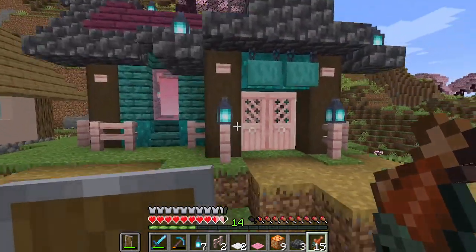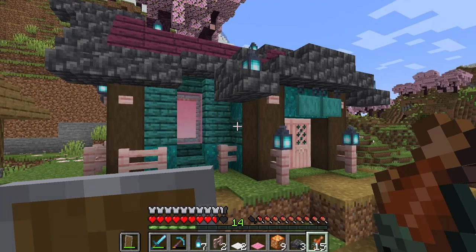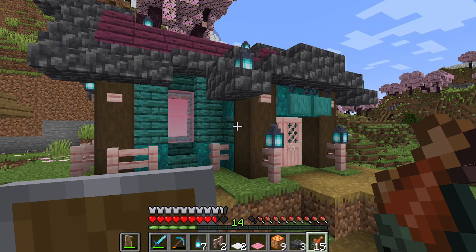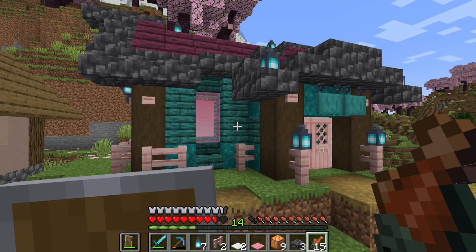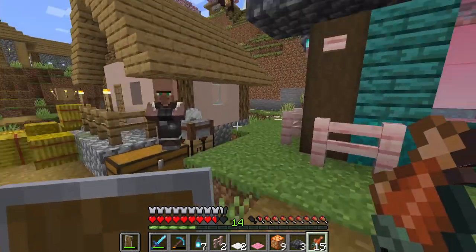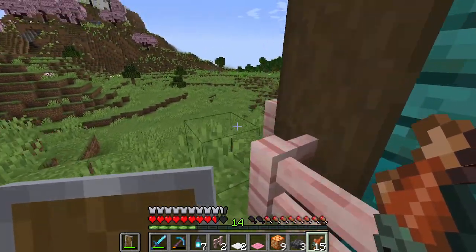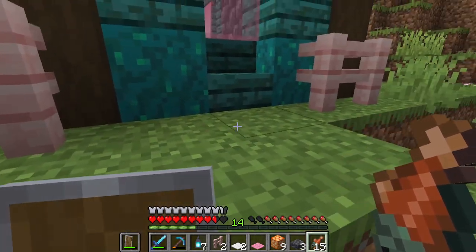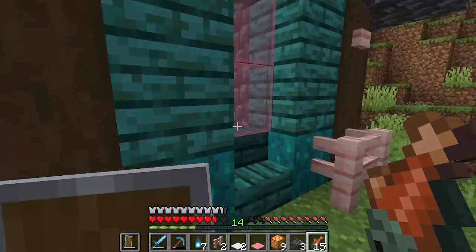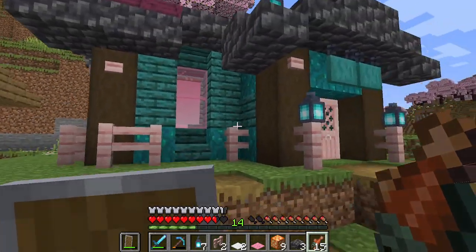I love this palette. I love how the pink goes really well with both the crimson and the teal of the warped wood. And then we have the darker stone and wood to go along with it. I think it makes everything pop really well. So yeah, this is the build. I'm really proud of it. I love the way it looks. I'm going to detail it off camera. I'm probably going to put some bushes and little flower pots and things of that nature around here.